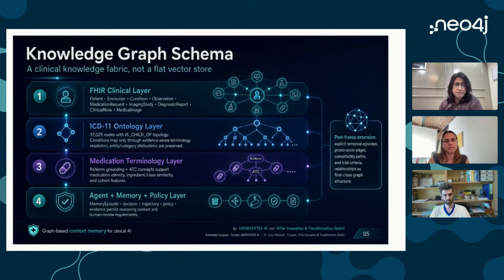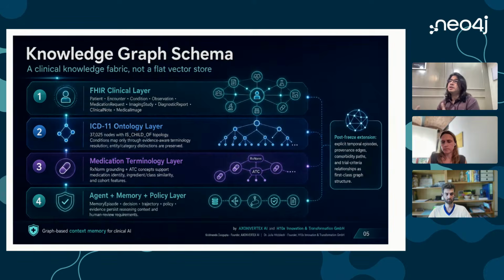Now, there are other coding standards like ICD-11, SNOMED, LOINC. All of them can have their own relational and hierarchy standards. And that's very important when it comes to the ontology ecosystem, because whenever you define your categories or entities, the distinctions are not done based on semantic similarity. It is made sure how sure we are that this is a particular disease that has been identified. And that makes a lot of sense when we look into an ontology layer.